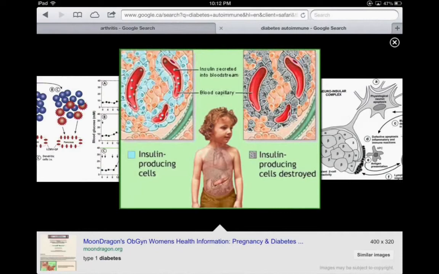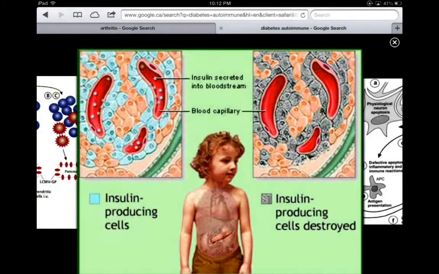Some diseases that our bodies can cause in ourselves are things, well, for example, in this case, we're looking at some of our insulin-producing cells. And our bodies can overreact and can attack these things. So what you're seeing on the right, in the darkened region, is where our insulin-producing cells in our pancreas can be attacked by our own immune systems and no longer work. And if we no longer produce insulin, then we can't get sugar out of our blood very effectively. And that's a type of diabetes.